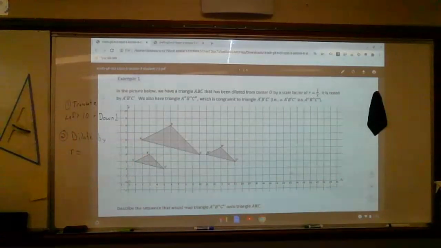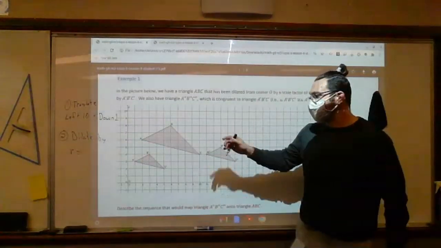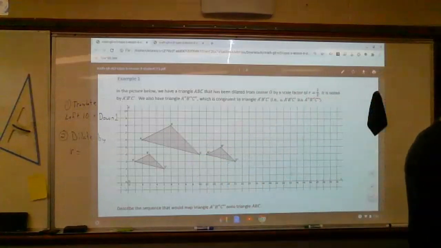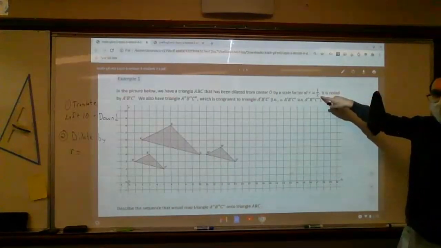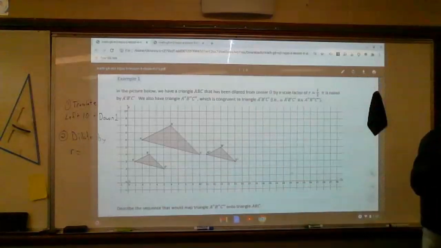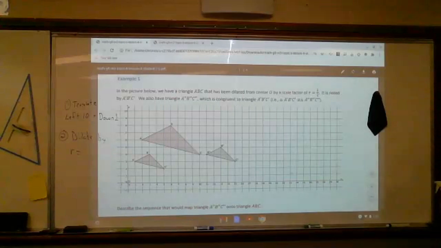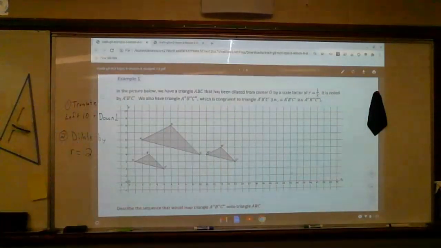Where did my cap go? There it is. Hi. Remember what I said? We're doing this in reverse, right? So the original was 1 divided by 2. If I'm doing this the opposite direction, the opposite would be it flipped, because this is the image divided by the pre-image, but now we're going from the image to the pre-image. So we've got to flip those. So instead of dilating by 1/2, what do we have to dilate by? By 2. And that's it. We are doing it in reverse order.